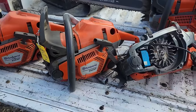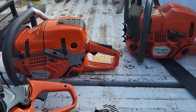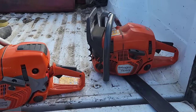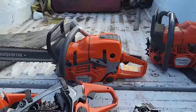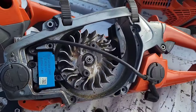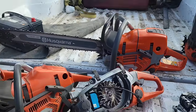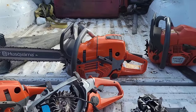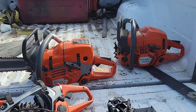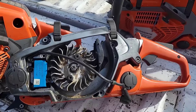I want you guys to be aware of how these things work, because once you learn how to sharpen a chain, the wonder of running a sharp power saw, especially a nasty 562 or a 550 or a 572, once you get your chain dialed in, these things are incredible. Like, man, do these things cut stock.